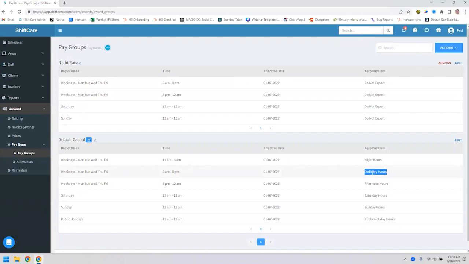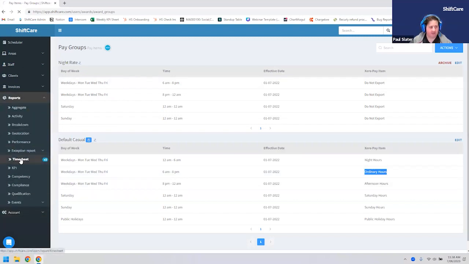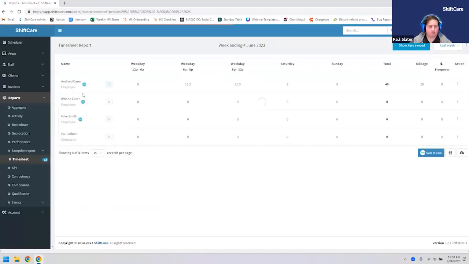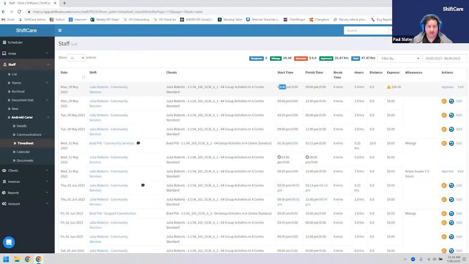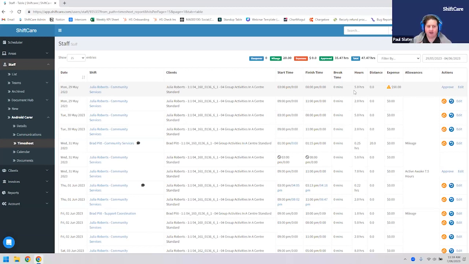Okay. And then that's what that shift that we were looking at would probably send to. I can't remember what time that shift was. Let's have a quick look again. So this shift is 3 p.m. to 8 p.m. Because that's finishing at 8 p.m., this would be an ordinary hours shift. So it would be 5 hours that would go against that ordinary hours pay item. Does it give me an indication that it is normal hours?